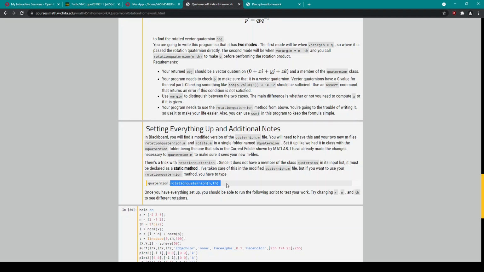So this bit here is to tell MATLAB, this is a method of this class, do this thing. You don't have the context there because one of the inputs doesn't have the virtue of being an element of the class. For the other stuff that we've done where I just take two quaternions and add them together, it knows to use that plus because one of those things is a quaternion, and that's the only way this makes sense.